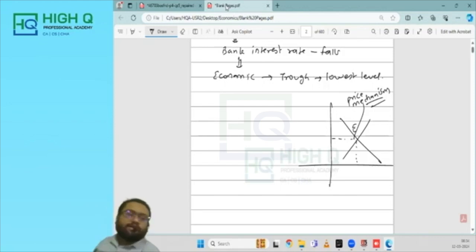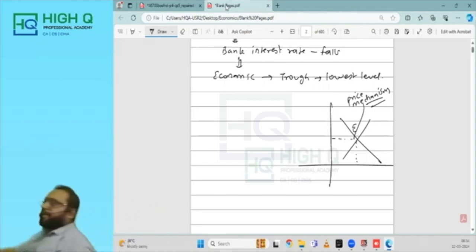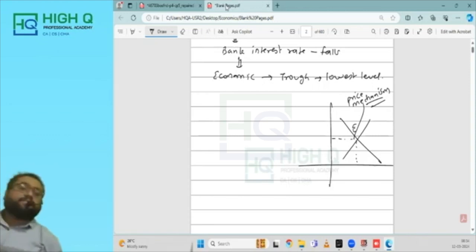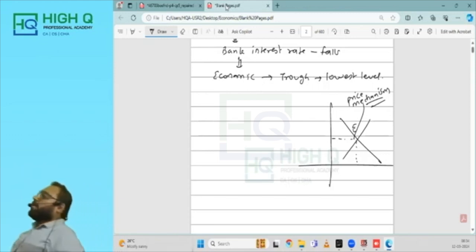During the trough, demand was low, supply was low, prices were low. Now, from trough to recovery, demand has increased, supply is slowly increasing. Yes or no? Demand is increasing. If supply is less, price will be more. Now demand is there, supply is increasing, price will reach equilibrium. Not understood? This is how the market corrects.